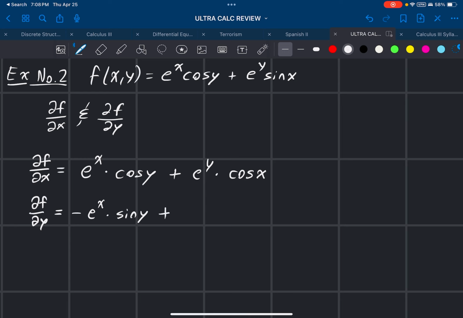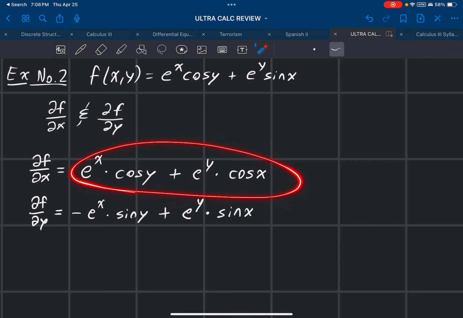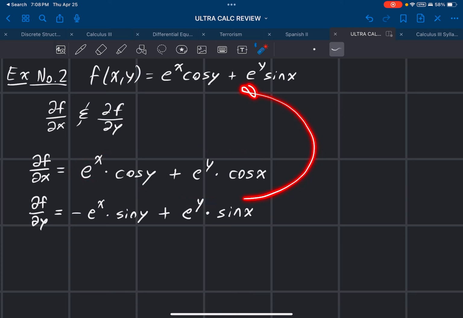Now for this next one, we have e to the y, and we know, based on the last example, that this is just going to be e to the y again, and it's just going to be times sine x. Sorry, I'm getting a little bit confused with this one being right on top, but we're focused on this one up here. So, to me, this looks good. So, we're all set with example number 2. And feel free to rewind and try these problems again, or pause, try them, whatever you prefer.